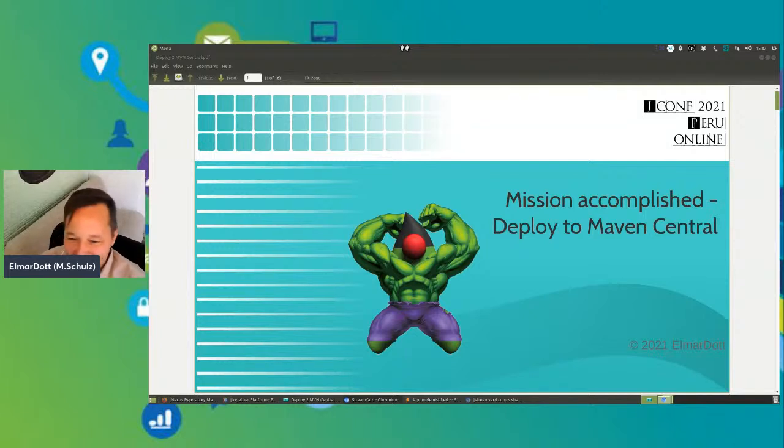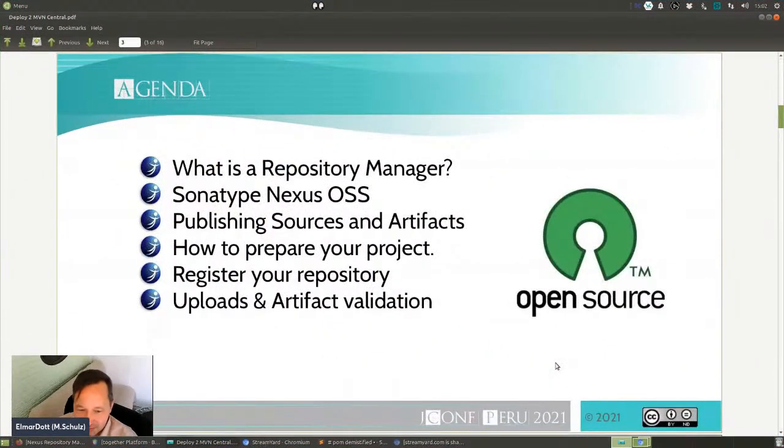Yeah, hello. So we don't have that much time for this huge topic. So in this way, I'd like to jump very fast into what we're going to do. First, we are talking a little about repository managers in general, because a lot of companies utilize their own repository managers.